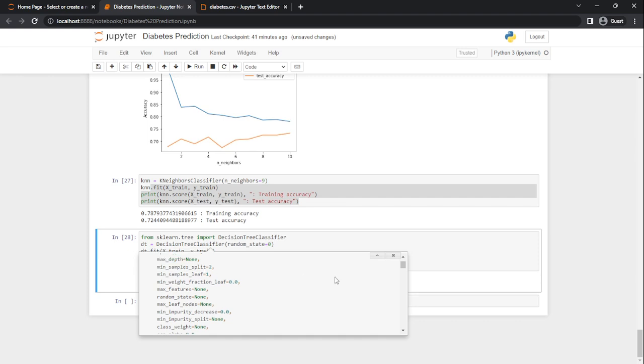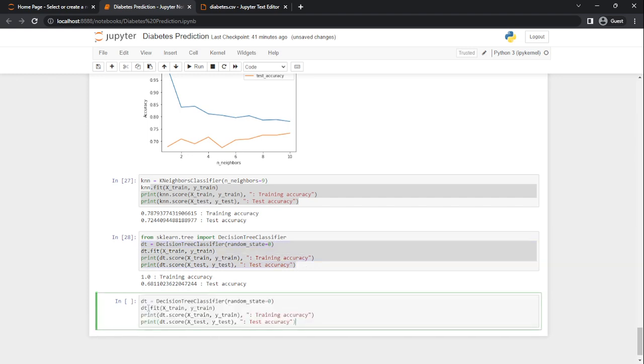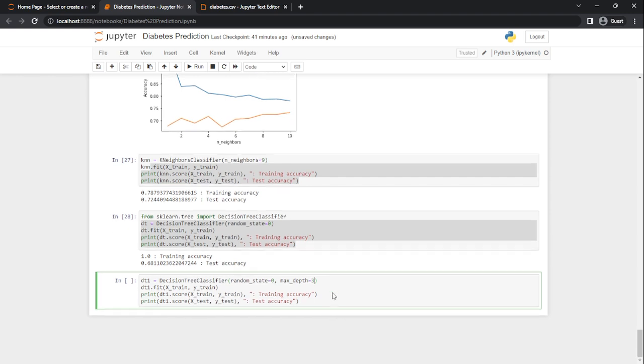Basically we can give that as 3 and check whether it is working well enough for us or not. So I'll do this again with a newer one, naming it DT1, DT2, something like that, just a different name over here. Here, as I was mentioning, I want to limit the depth, maximum depth of 3 nodes, so it can go only 3 levels deep.